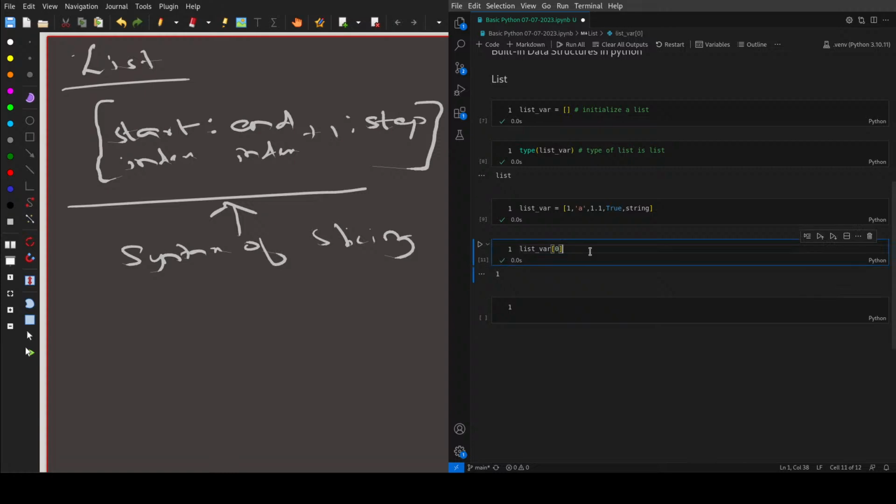List variable of 0 returns the first element present in the list. List variable of 1 returns the second element present in the list.